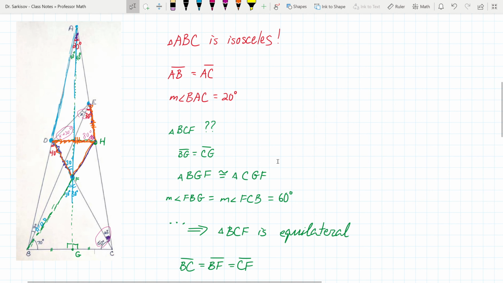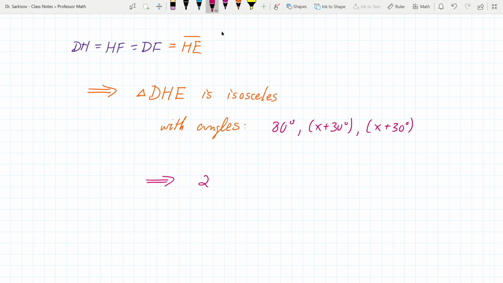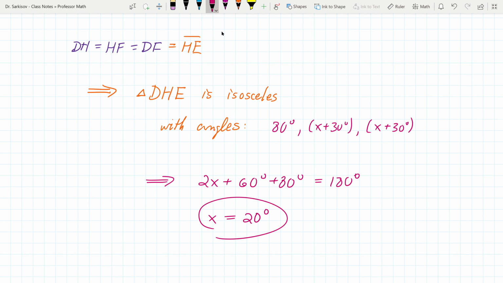Okay, so if it's 80 degrees, what is that x going to be? We can find it. Because we can now, with 80 degrees, x plus 30 degrees, x plus 30 degrees, because it's isosceles there. Hence, the sum of the angles: 2x plus 60 degrees plus 80 degrees is equal to 180 degrees. And you have x is equal to half of the 40 left, and that's going to be 20 degrees. That is our solution, and I think it's a little more involved than just adding up to get 180-degree triangles.